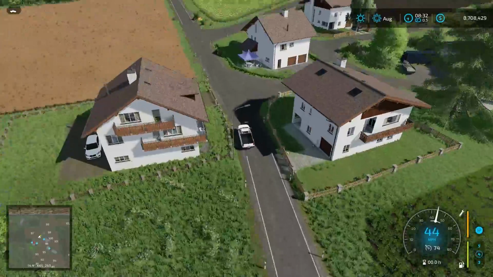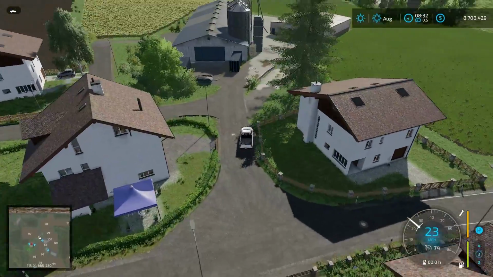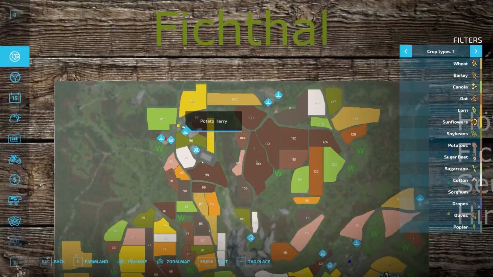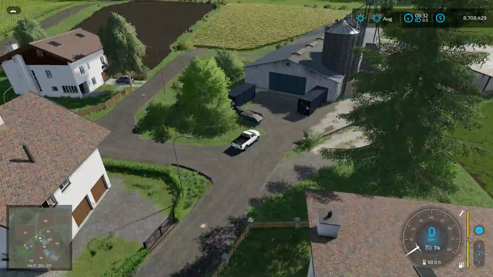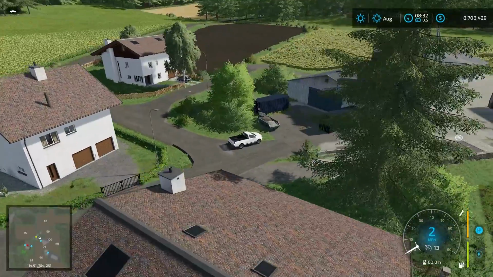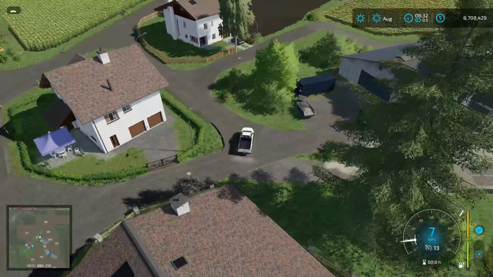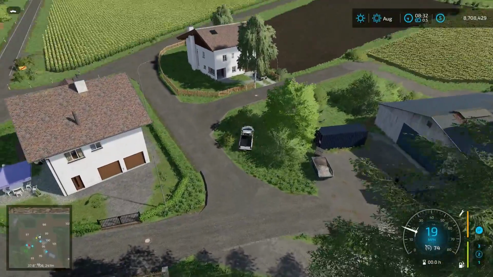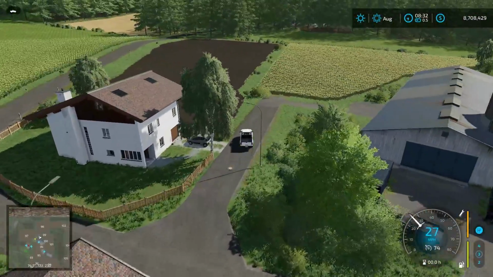This is one of the markers for one of the villages. And then right-hand side just over here, this is where we got Potato Harry as a sell point. And then we're going to take that road that goes off to the side there, because I think that'll take us out to the last thing we want to take a look at before we do a flyover and call this a map tour.